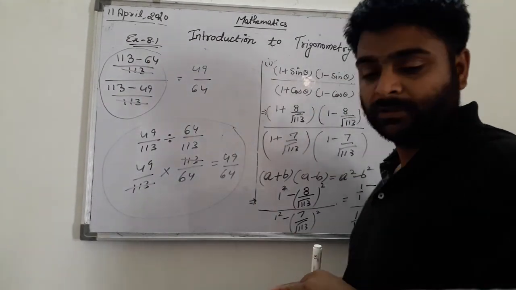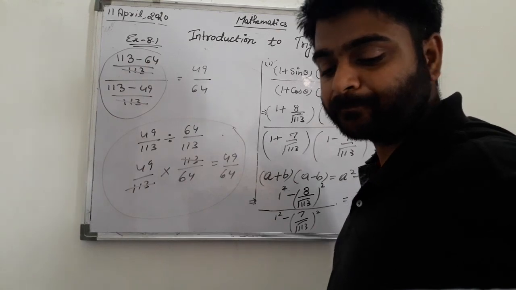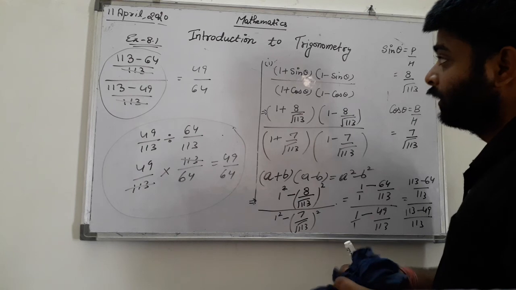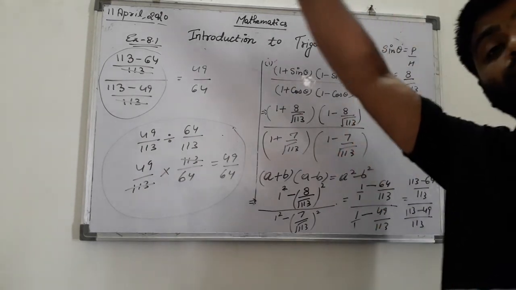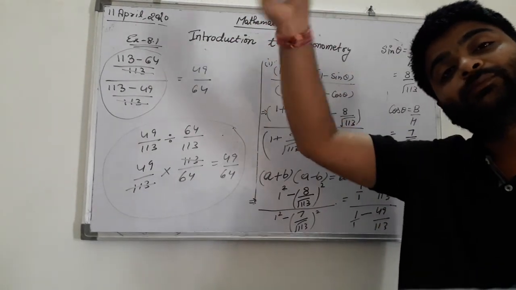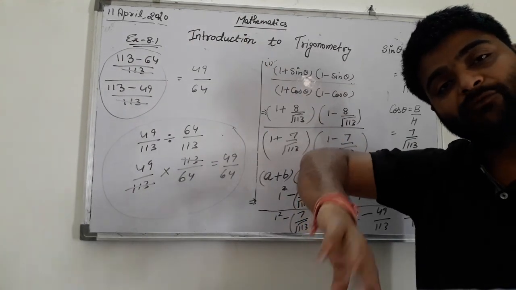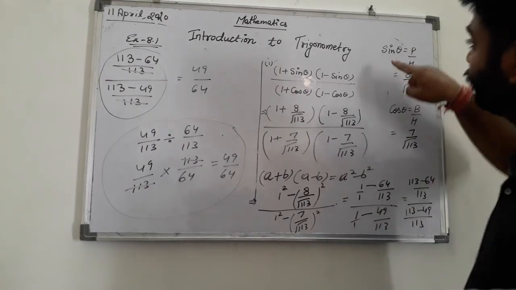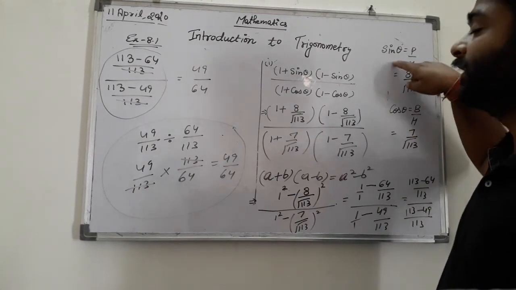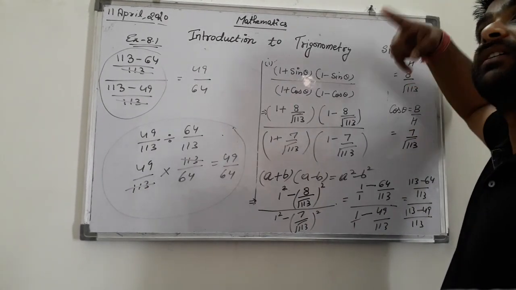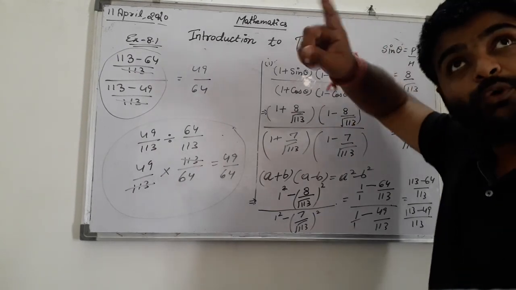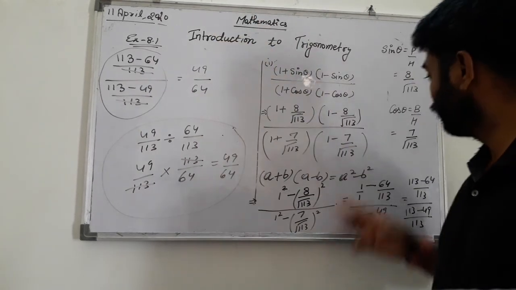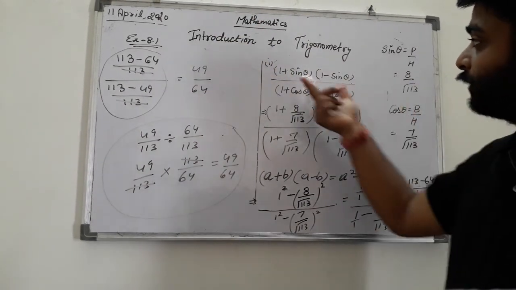Yet the second part is there, that is cot square theta. What did I do in class? First of all, I used cot theta equals 7 upon 8. That is, base is 7 and perpendicular is 8, from which I found the value of H. After finding the value of H, we are finding the values of sin theta and cos theta. Sin is P upon H. What is P? 8. And H we found is root 113. Cos theta is base 7 and hypotenuse root of 113. Now apply this value in this.